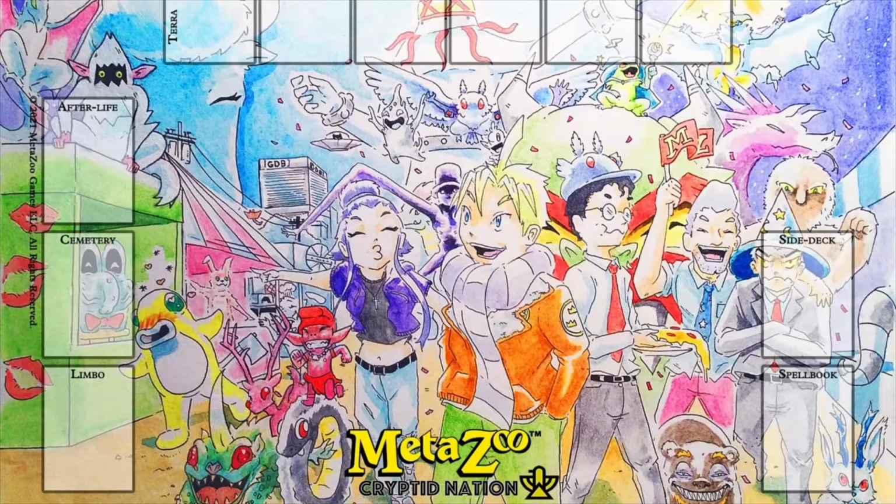And then your side deck is a supplemental 15 card deck. This is for when you play multiple rounds. In between rounds, you can place cards from your side deck into your spellbook, but they have to be replaced. So if you have 15 in the side deck and 60 in your spellbook, those numbers must stay the same, 15 and 60. So that's your basic setup for the mat.